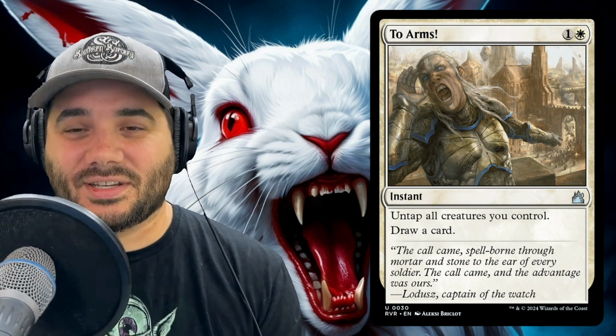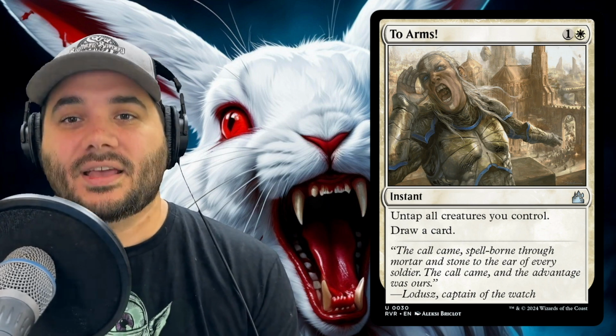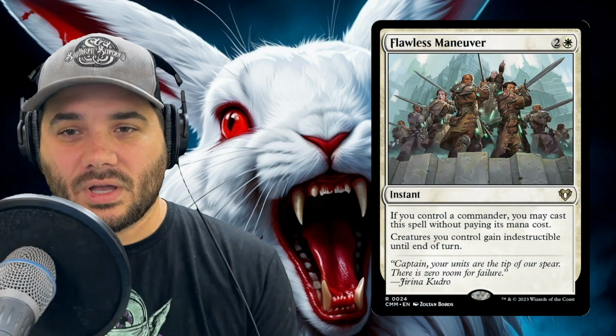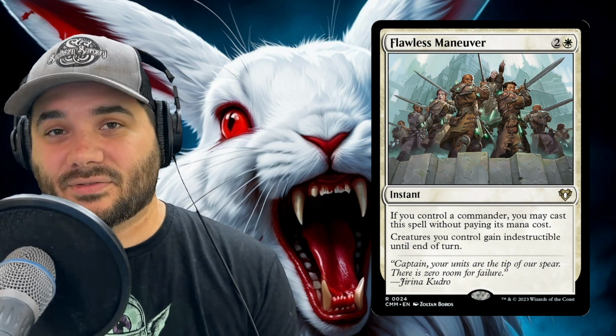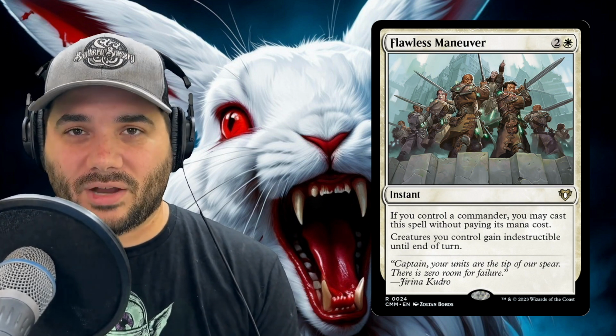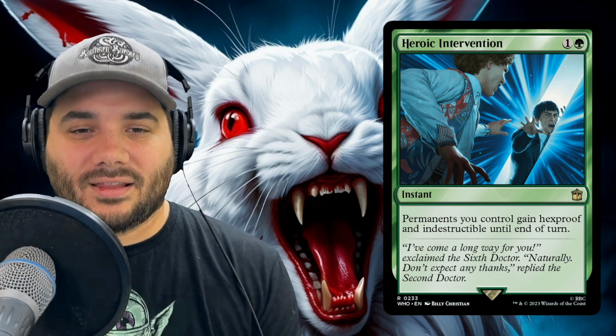It's really crazy. Next, we've got a couple cards that are going to help protect us. Obviously, people are going to want to board wipe to try to deal with our massive board state, so we have Flawless Maneuver, which gives our creatures indestructible until the end of turn, and we can cast it for free as long as we control our commander, so as long as he's on our battlefield and not in the command zone.